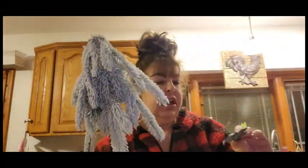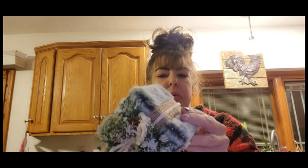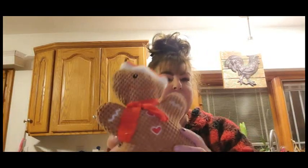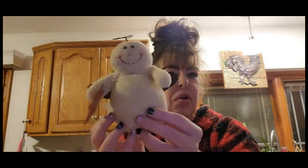This is actually from Target and it was $3.00 — so cute. It's going to go up on the mantle, I think we'll see. And this is from Walmart — I think it's so cute, it's fuzzy. You could probably make this yourself, but sometimes it's actually less expensive to purchase. Don't forget to use that on our tier. And then this is for the kids, so cute. This one is from HomeGoods — only $3.99, I can't even believe that. Look at how cute that is to go up on our tier.